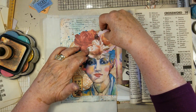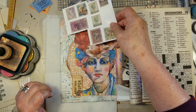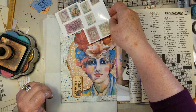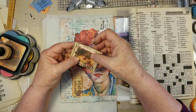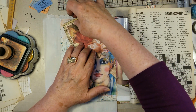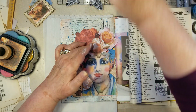Okay, then her headdress would go on, and I did tuck the stamp kind of behind her headdress, and I think you can either use something like this, or you can use, I did this in a video, one of my earlier videos, the postage stamps using book pages and portraits. You could use something like that. Kind of like that. I don't necessarily like that one. It's a little bit too bright.